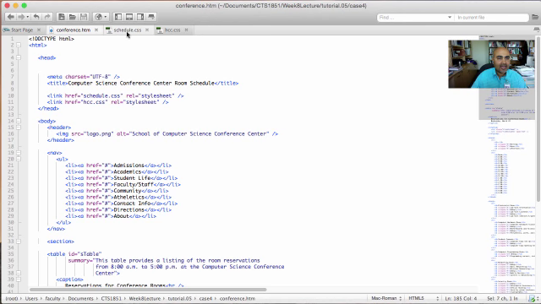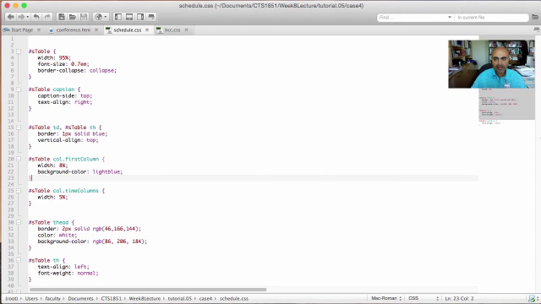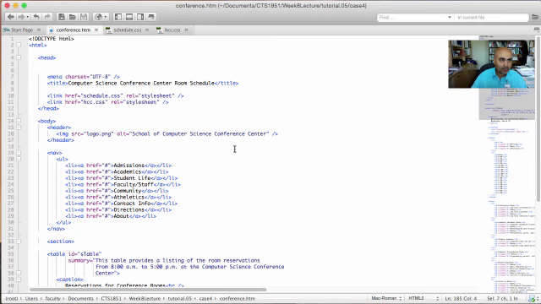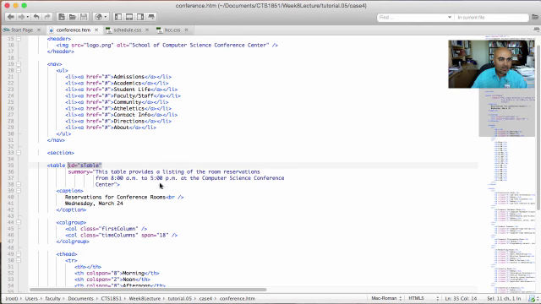Let's look at the cascading style sheet, and I have 2, and the first one is the schedule, and this is the one with the table. Now you will see that I have identified the table as S table. So if I go back and look at my table right here, okay, my table with this ID of S table is telling me, and I need to close my table tag.